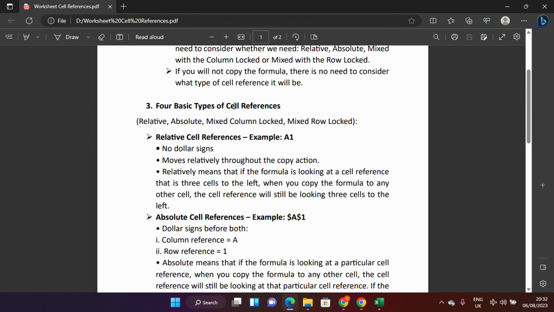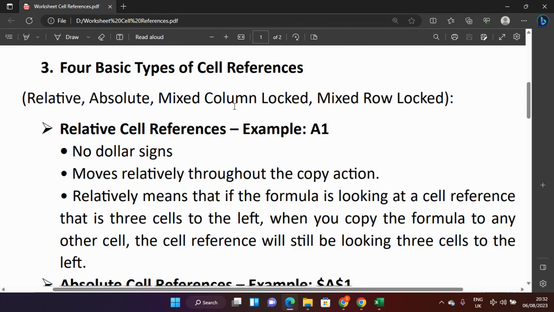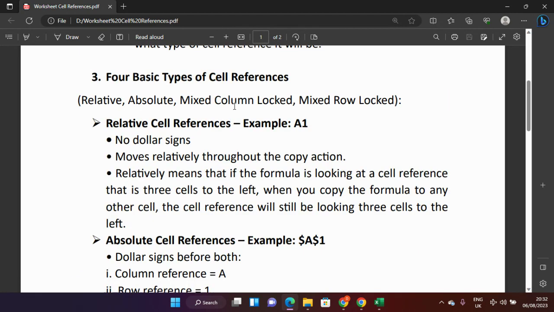What makes it relative is that no dollar sign is added, and it moves relatively throughout the copy action. Relative means that if the formula is looking at a cell reference three cells to the left, when you copy the formula to any other cell, the cell reference will still be looking three cells to the left. This is what we are seeing.